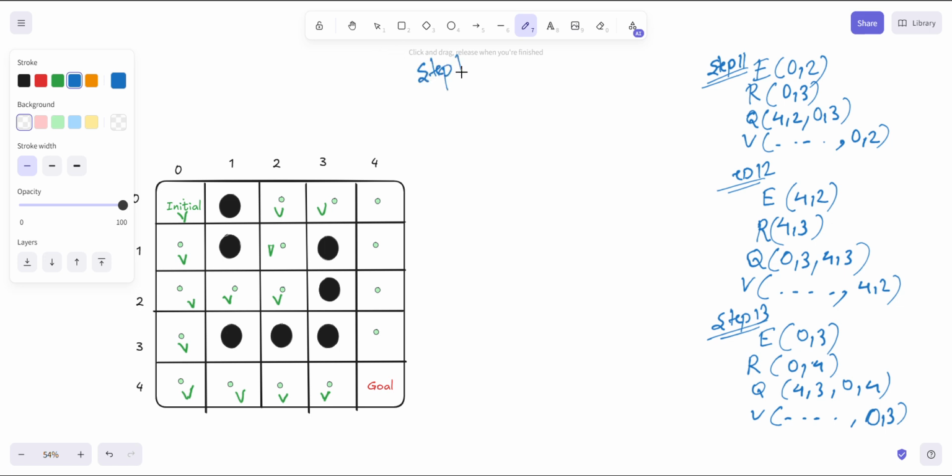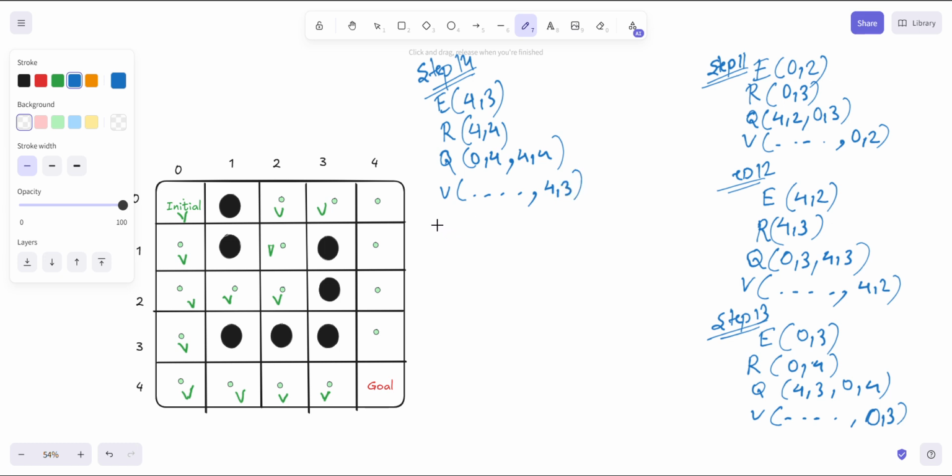So we'll move to step 14. Step 14 would be to expand the next one in the queue, which is 4, 3. If we expand that, we will reach the goal state, which is 4, 4. We have not yet visited it, but we will add this in the queue. So my queue will now contain 0, 4 and then 4, 4. Visited would be the rest of the list and the recently expanded node, which is 4, 3.